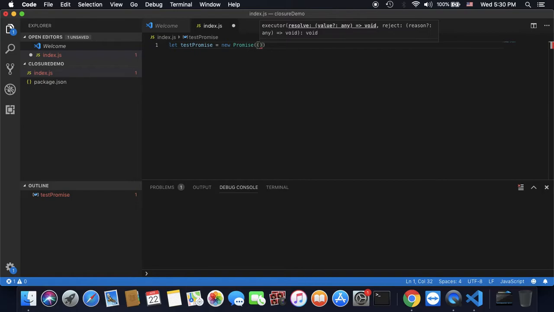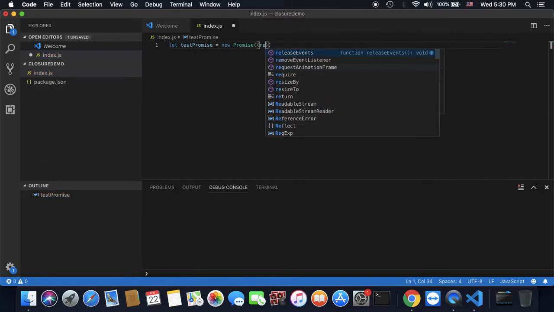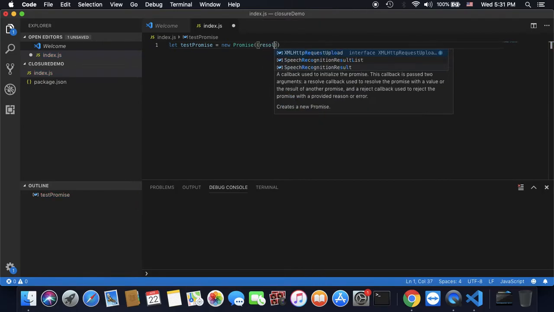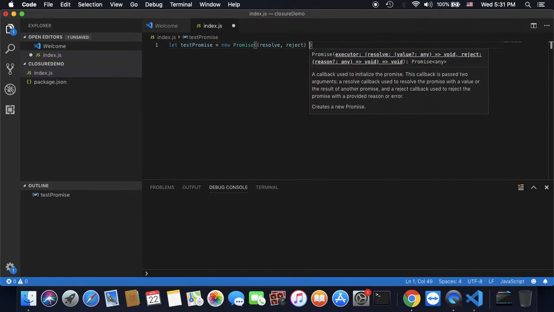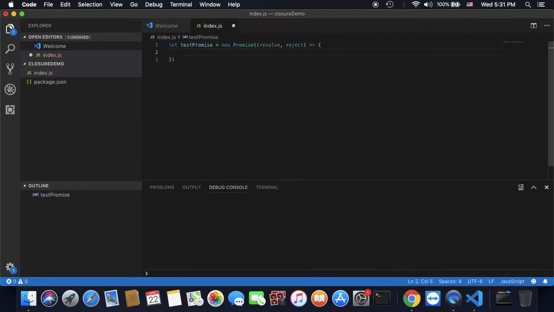So I write a function here, with resolve and reject, and inside this function you can do a series of statements, and eventually you can give a condition check.